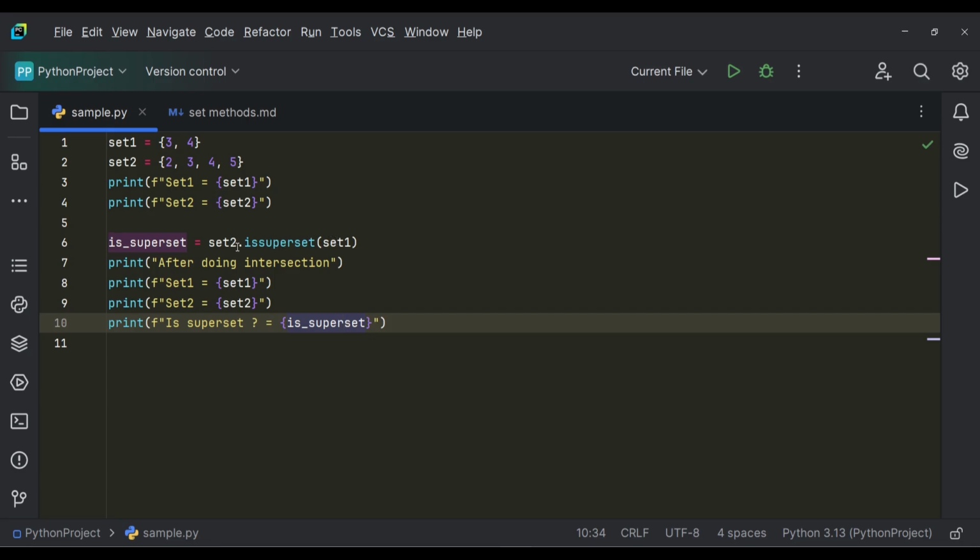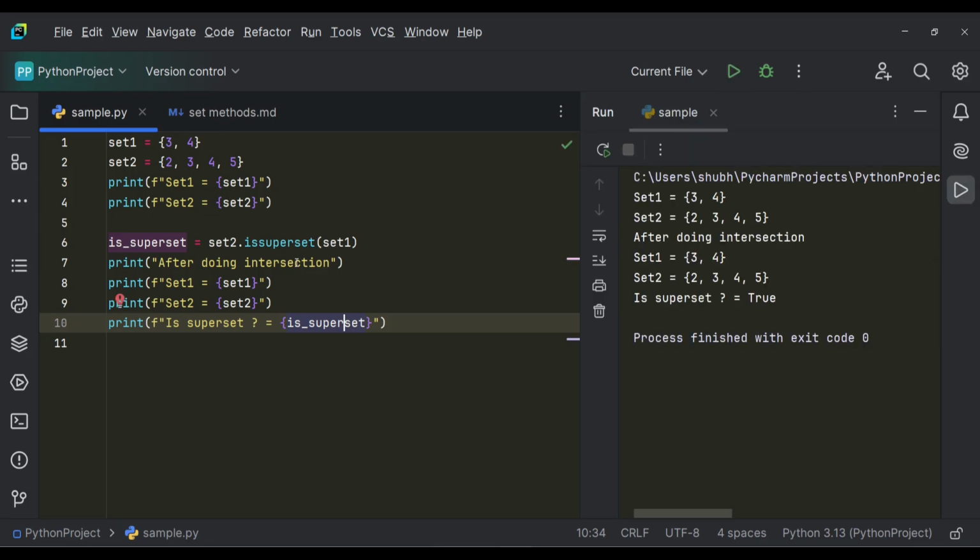That means if set 2 contains all the values of set 1 or not. If it contains all the values of set 1, then return true, otherwise return false. So here in this case set 2 contains all the values of set 1, 3 and 4. So here we will get true. Let's run this program. So here we get true, and set 1 and set 2 are both as they were.